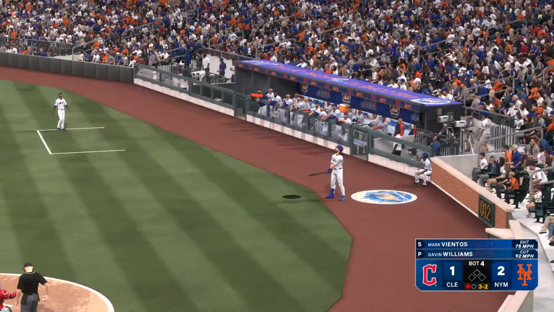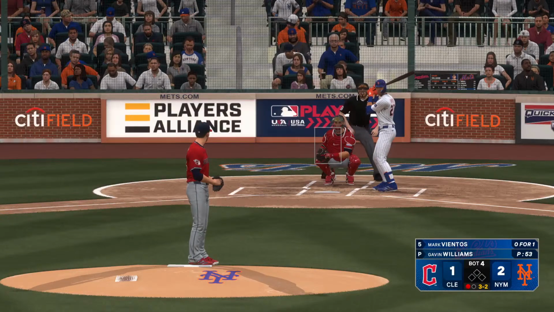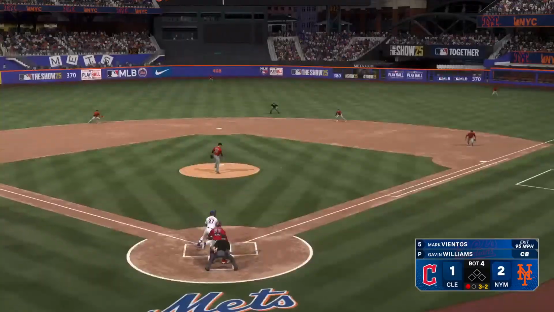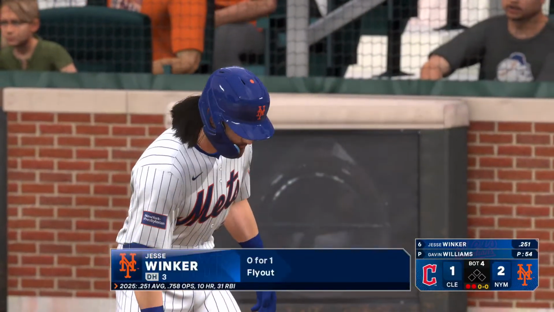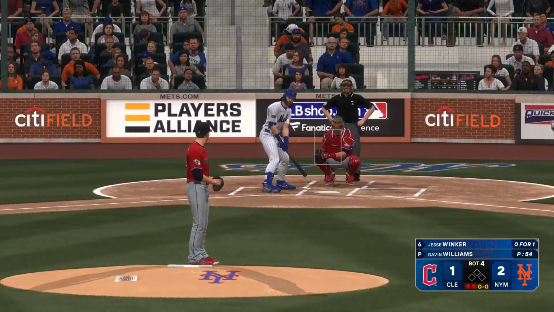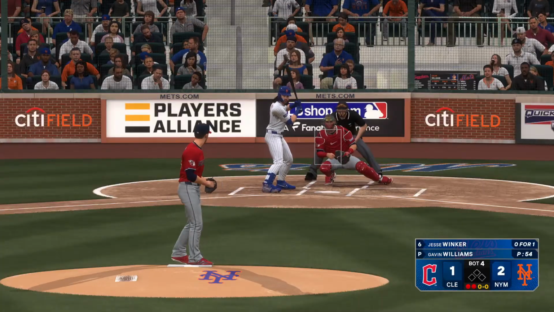Stays alive. Ripped on the ground to second. Throw on to Santana. He didn't make things easy for him there, but they still get the out. 2 down, base is empty. Now it's the DH, Jesse Winker. 0 for 1 with a fly out to center.